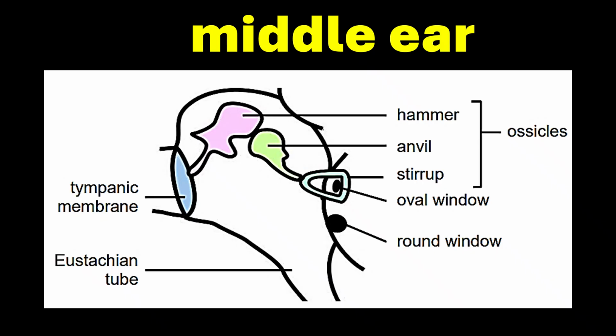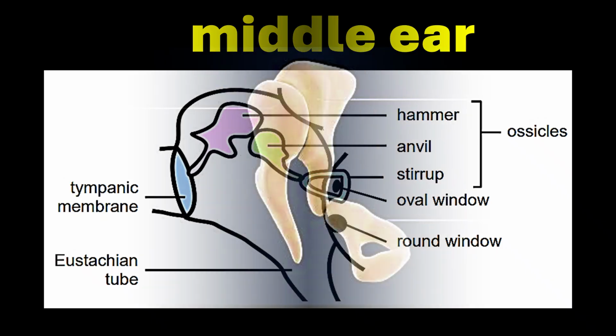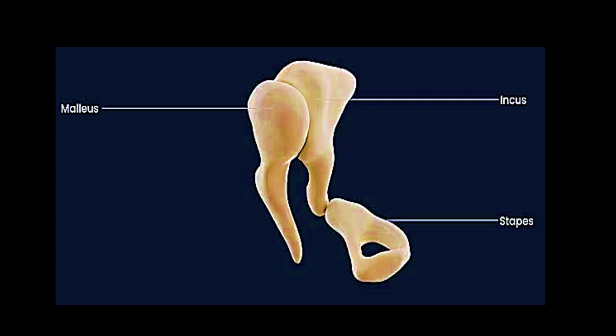Down here, the three ossicular bones are of great interest. So this is a wider display of those bones. You can tell the first one is also called malleus. The second one is called incus. The last one is called the stapes. If you put the first letters of each word together, you form another word, MIS.